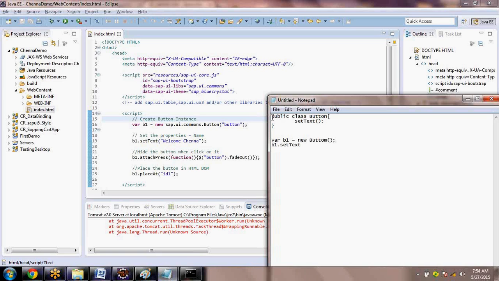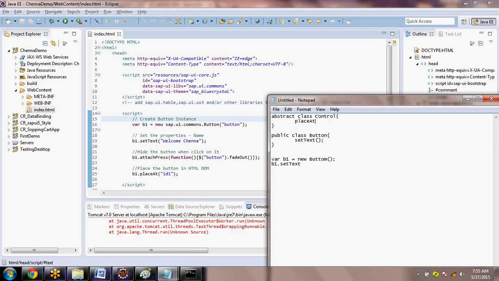But if you look at here, abstract class, what is that? Control. Abstract class and control.